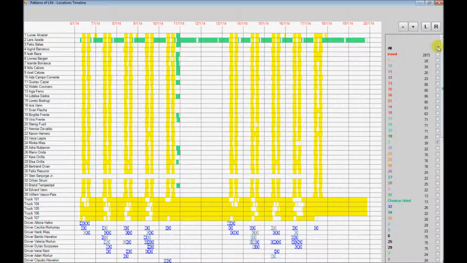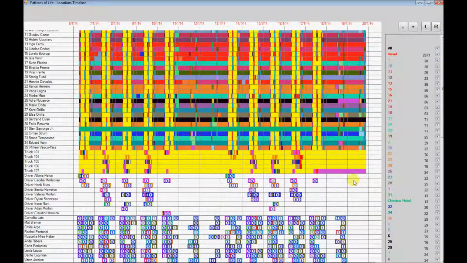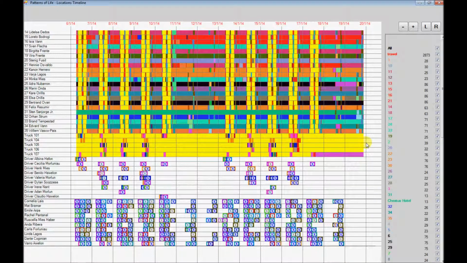The next section shows the locations of 5 trucks and is largely colored yellow, indicating trucks are usually kept at Gastech. The third section shows truck driver credit and loyalty card transactions plotted over time, and the fourth section shows transactions of people who are not identified as driving cars or trucks.